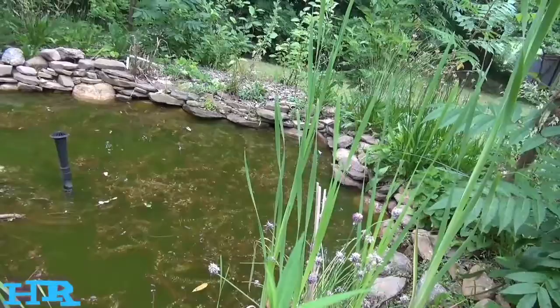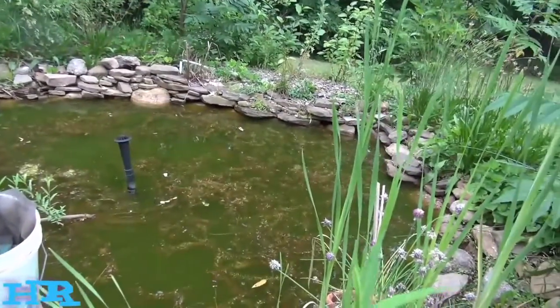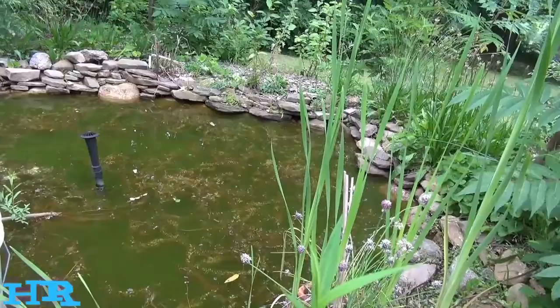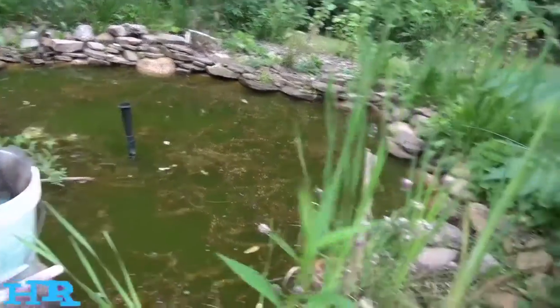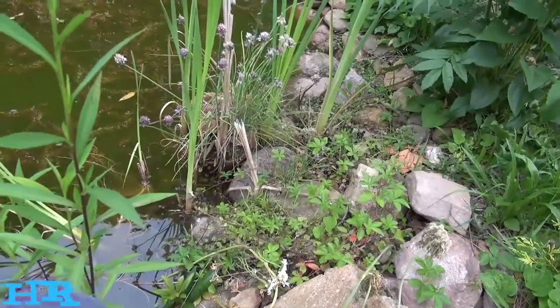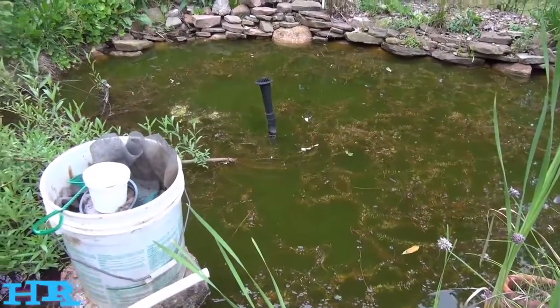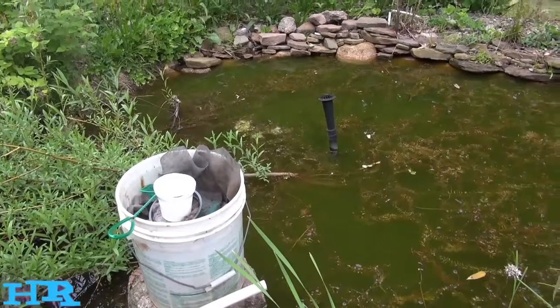But the other day I was sitting here by the pond, just relaxing and unwinding at the end of the day because I'm doing a lot of work around here and I have to sit back here and just unwind a little bit before I go in the house and just kind of take in nature a little. And a frog jumped on that rock. I didn't realize it was watching me. It was staring at me for like 10 minutes. And then it went to jump on my lap. The thing actually tried to jump onto my lap. He didn't make it. He kind of fell off. And then he jumped into the pond. He scared himself. But it was funny that one of the frogs actually tried to jump onto my leg. That was pretty cool.